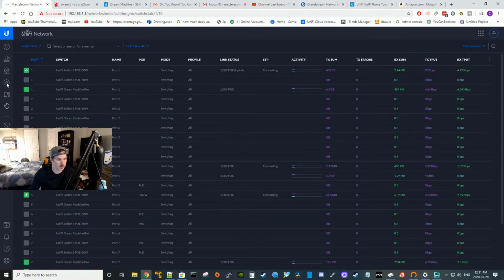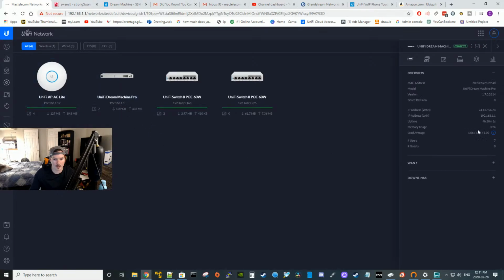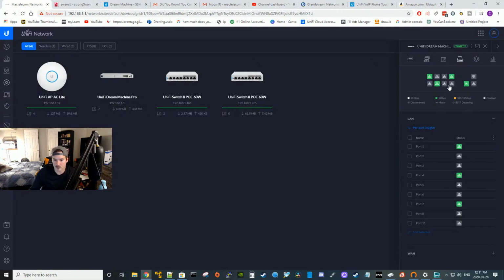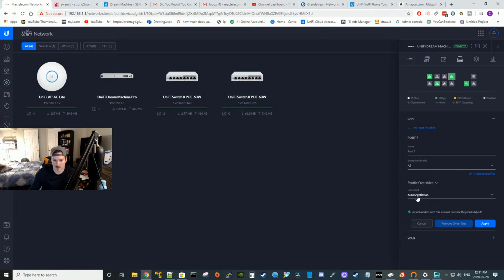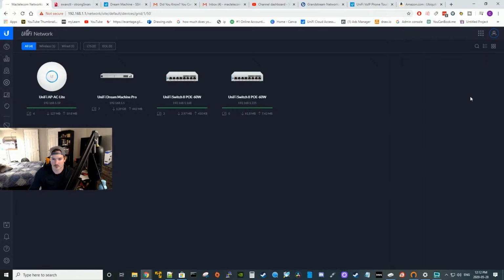Another thing that I noticed, somebody asked me if you could do link aggregation on the UDM Pro, and you can't, which kind of sucks. So I wanted to take, say, port 7 and 8 and put them in a LAG group. You can't. Even on the profile overrides, the only thing that you could do is change the link speed, which is a bit of a pain in the butt. But I guess if you want to do all that, you're going to move to the USG Pro 4 and then have a bunch of different switches in your environment. I have a US 24 as well. It's not plugged in right now because I don't actually need it.